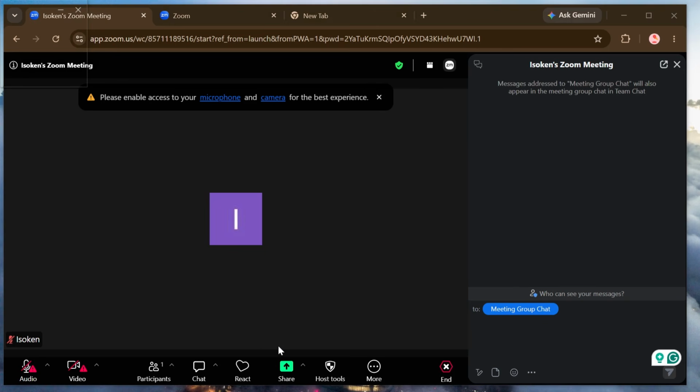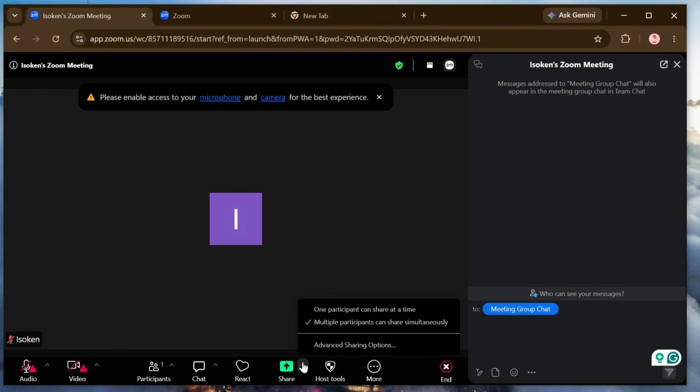So you can see the green share button here. Clicking this will allow you to project your presentation or browser window directly onto everyone's screen. So you can choose the option to share your screen, and you also have options of how many people can share their screen.